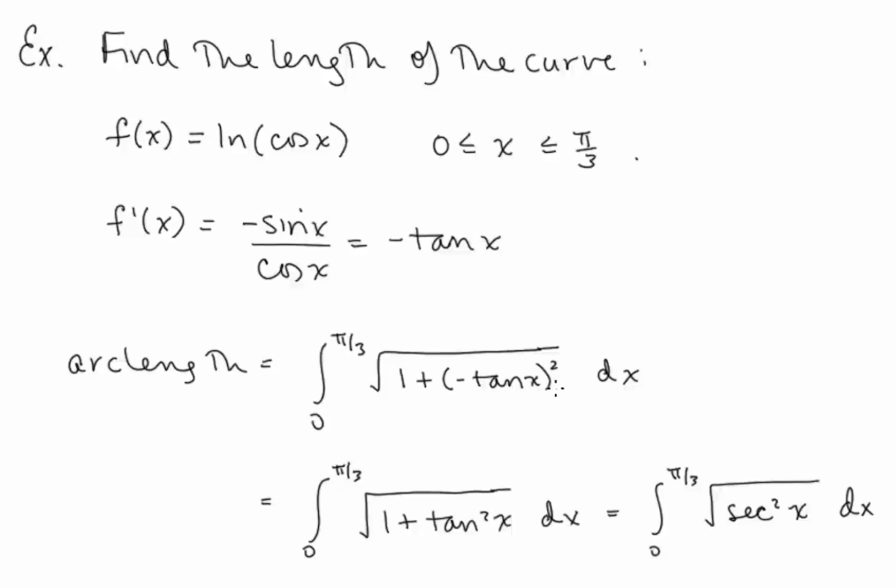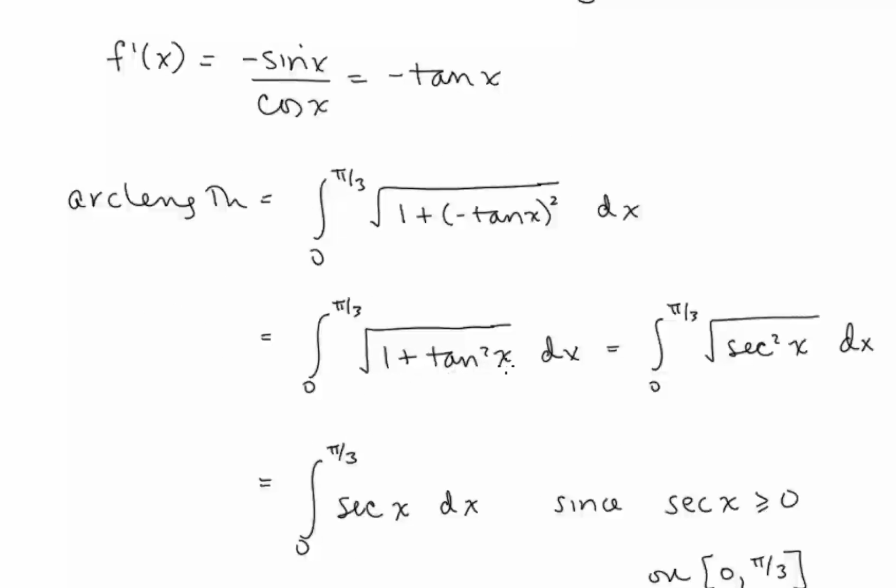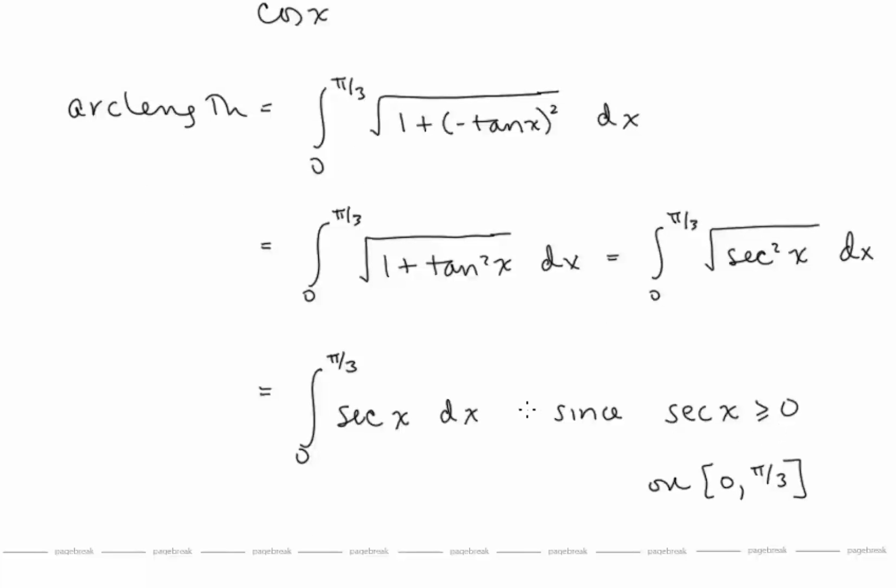So we can simplify what's inside by making this 1 plus tan squared x. And we know that 1 plus tan squared x is equal to secant squared x. And now we would love to cancel the radical with the square here, but remember we have to check that secant x is positive over this interval. And in fact, it is. Remember, secant x is 1 over cosine x, and think about the cosine graph. The cosine graph is positive for 0 to pi over 3. So we know that this is in fact greater than or equal to 0. So we can simplify our integral now to the integral from 0 to pi over 3 of secant x.